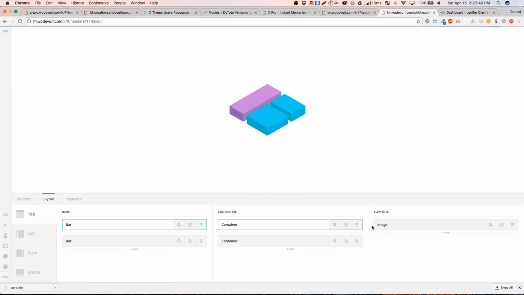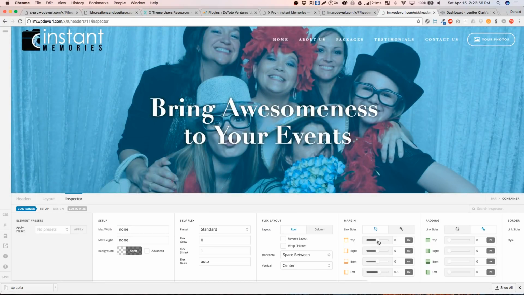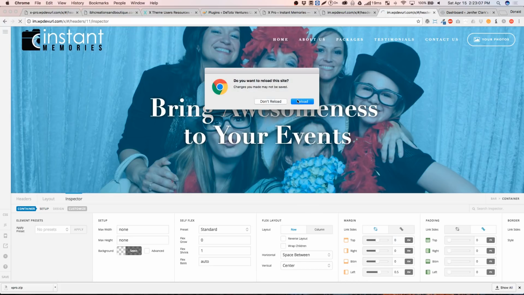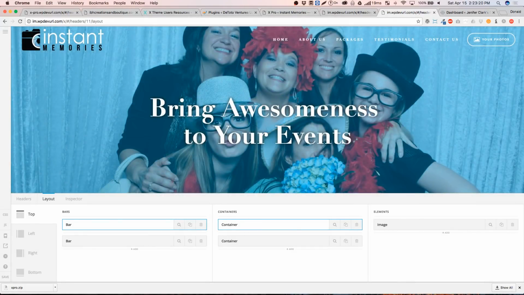There's just a couple of little bugs there, which have all been reported to Themeco. So if you see here, as I'm sliding this, it kind of glitches out a little bit. Other than that, and other than the bar refreshing sometimes, I think it's pretty stable, in my opinion, for the sites that I'm using. But it could react differently based on the plugins that you have installed on your site.